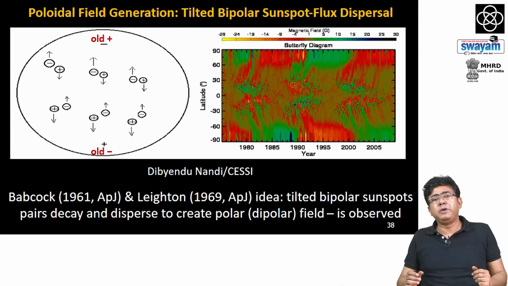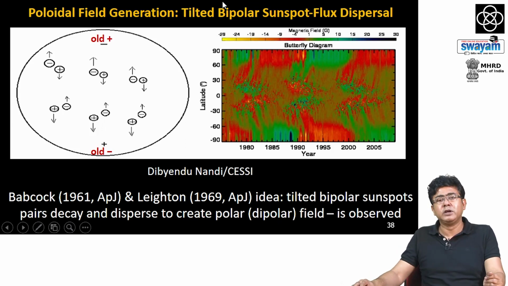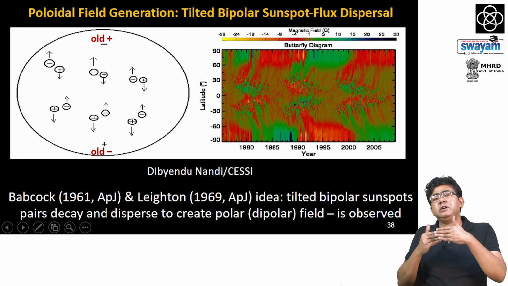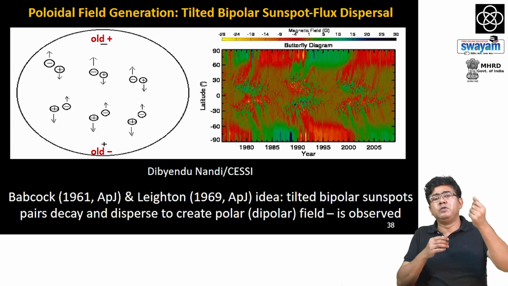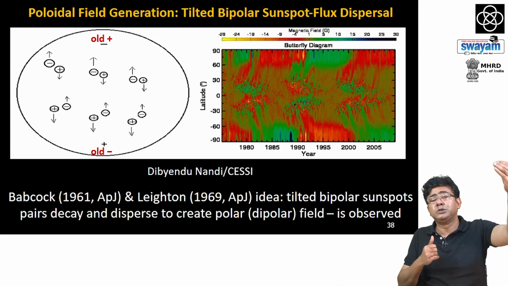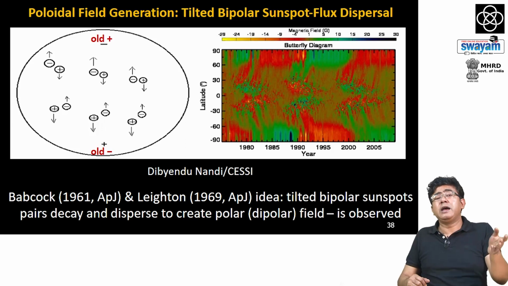So, if you consider that and look at what happens when you have a systematic emergence of these tilted sunspot pairs in the northern and southern hemispheres, you realize that the leading polarity spots in the direction of rotation, which are always closer to the equator, would preferentially diffuse across the equator and cancel its polarity, whereas the following polarity spots which are at higher latitudes will preferentially diffuse and move with the plasma flows to the higher latitudes towards the poles, and therefore will cancel the old polar field and recreate the polar field of the new cycle, right.